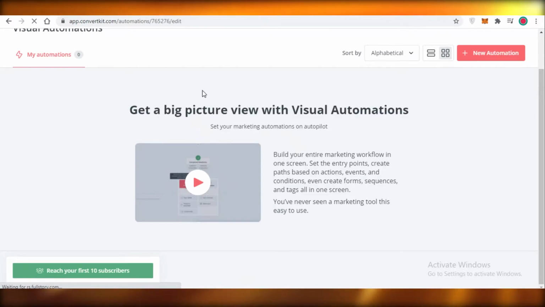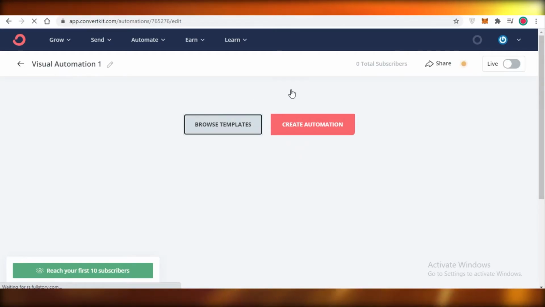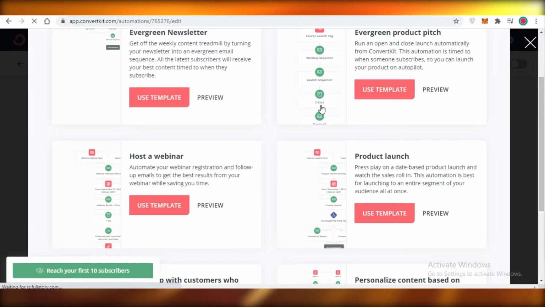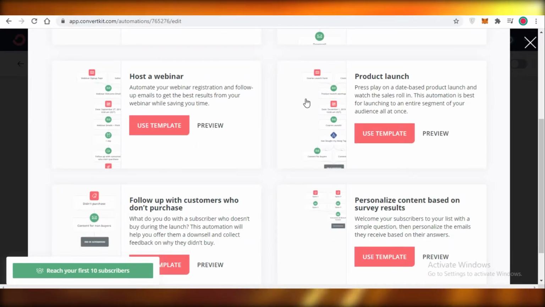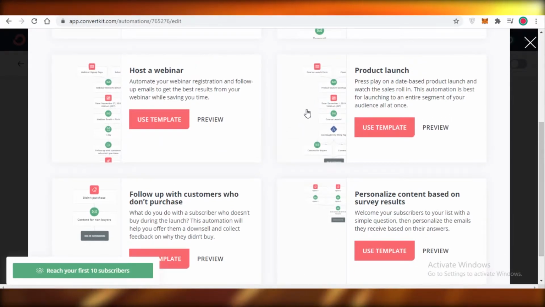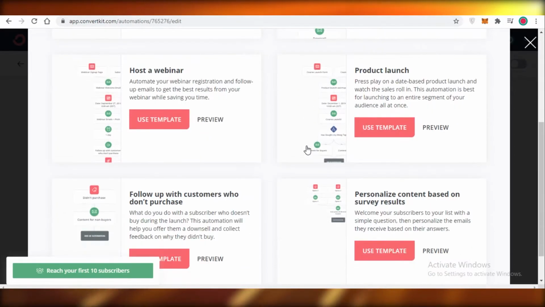Now, I would say if you're just starting out, you should first off browse their templates and look at simple emailing rather than going directly into automations. But if you're someone that really has used the platform a bit, if it's been a couple of days, if it's been a week, and once you're used to the platform, then I would suggest that you hop onto automations and start automating your stuff.